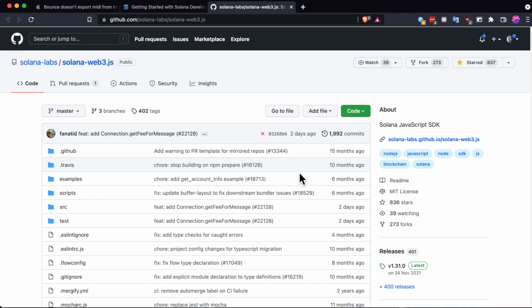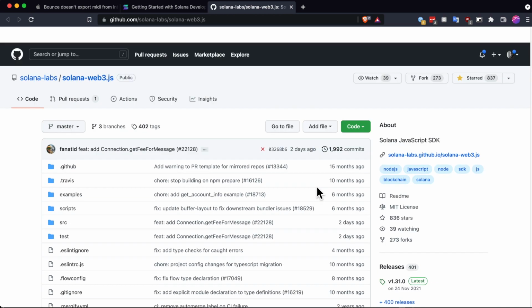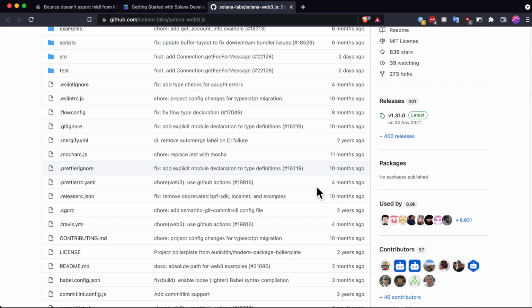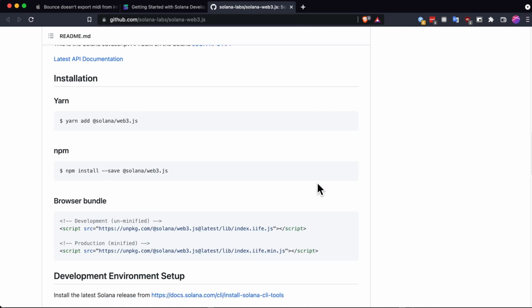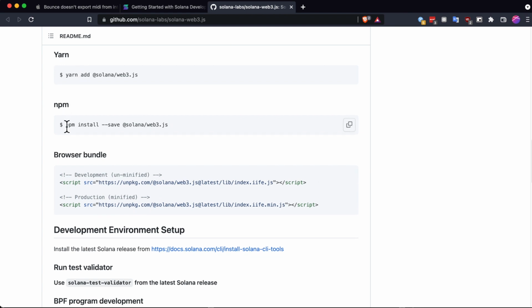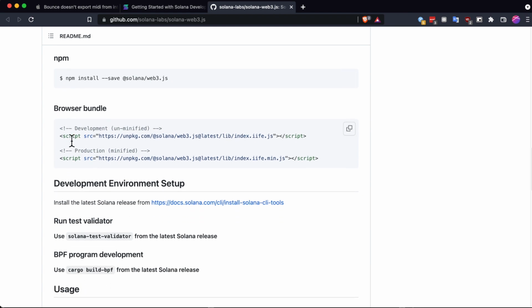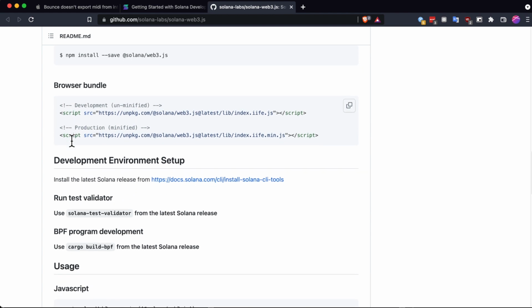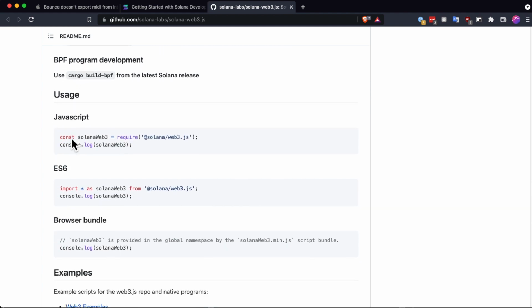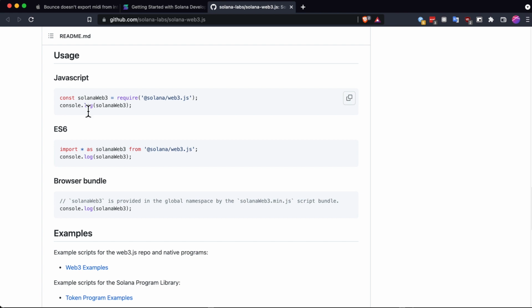Pretty active repo. Not so many stars though, but this is kind of niche stuff we're talking about here. Okay, we know what yarn is, we know what npm is, we know what script tags are. We understand import statements.